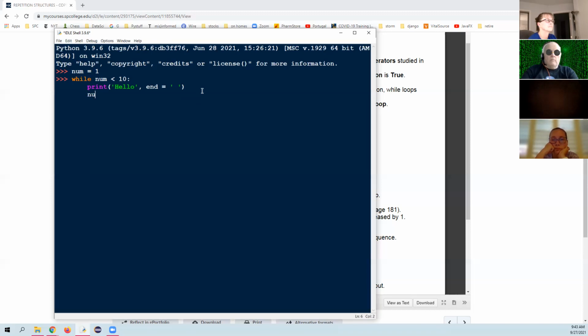To make it not an endless loop, I can use a plus equals operator. That's called the augmented assignment operator for addition. That's a big name for two little characters, right? But that's the augmented assignment operator for addition. This is also covered in this chapter. And if I try this now, it won't be an endless loop because eventually num gets up to 10 and that stops the loop.